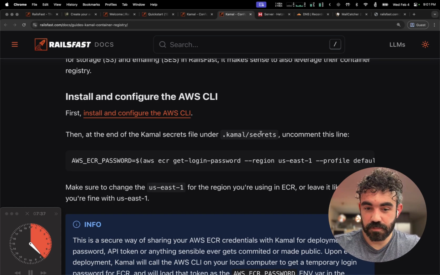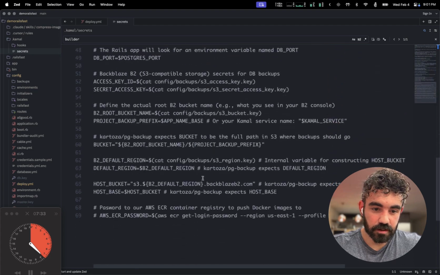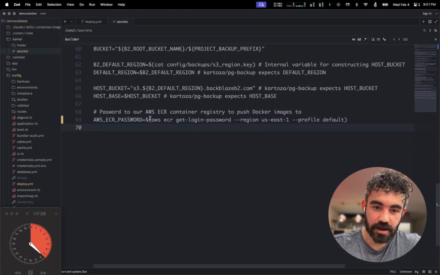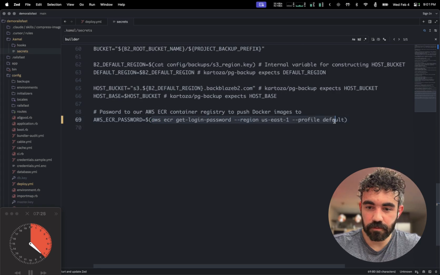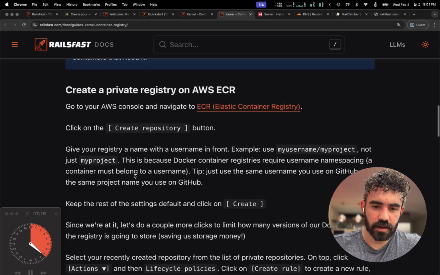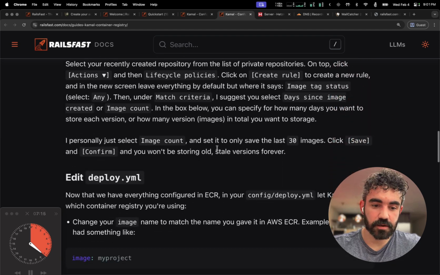You just need to go under Kamal secrets. Let's go to secrets. Here at the bottom of the file, just uncomment this line, and it's going to grab your AWS credentials from the command line for whichever AWS account you have configured. And you need to create a private registry on ECR. I already did.